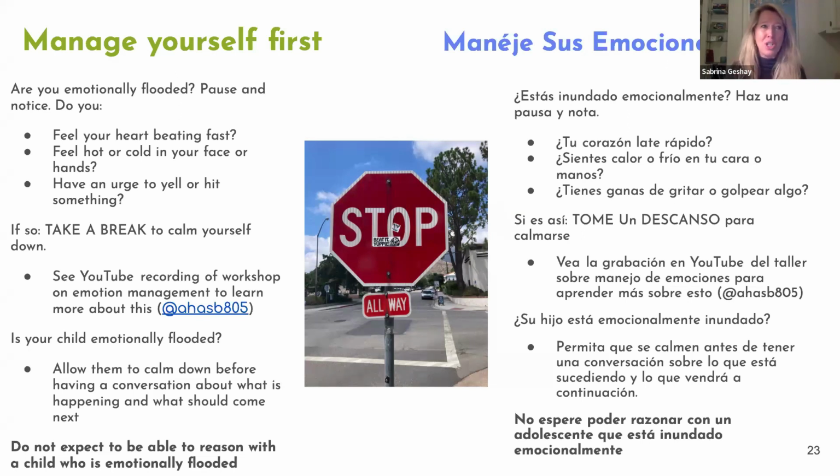But especially if you notice that your child is also flooded, like you may be saying, game over, you got to get off your device, and they might get super angry and frustrated, and you can see it on them. What does frustration look like on your child? I bet you know all the clues and all the cues. And the truth is, both of you need to calm down before having a conversation about what's happening and what should come next, because otherwise you won't be hearing each other, and it probably won't get through.